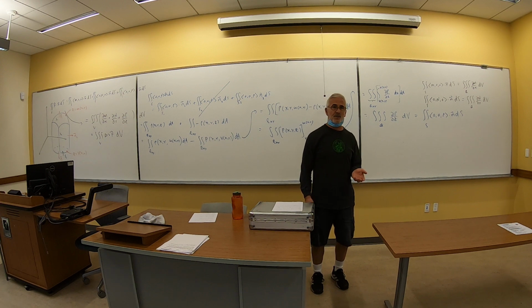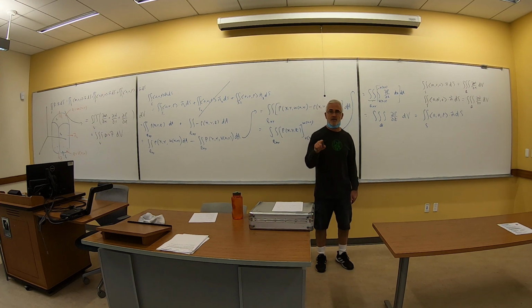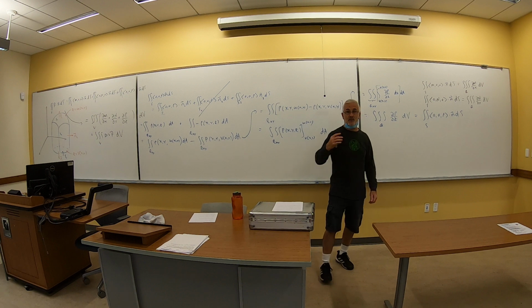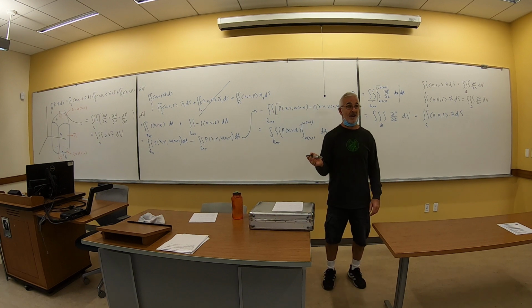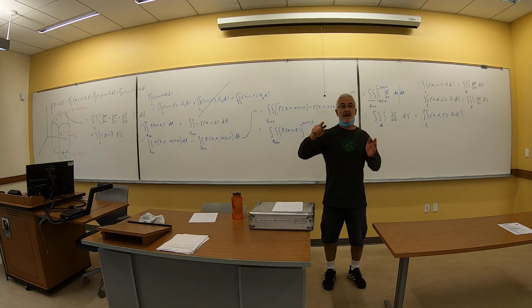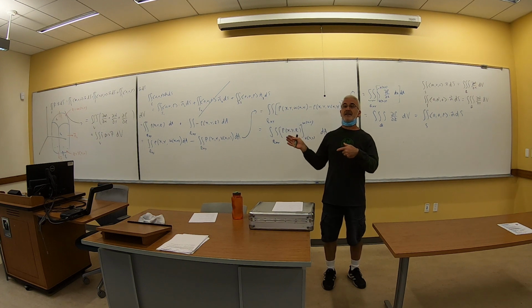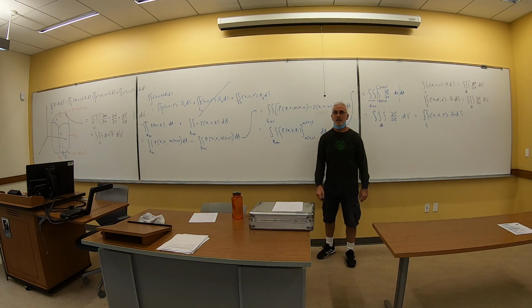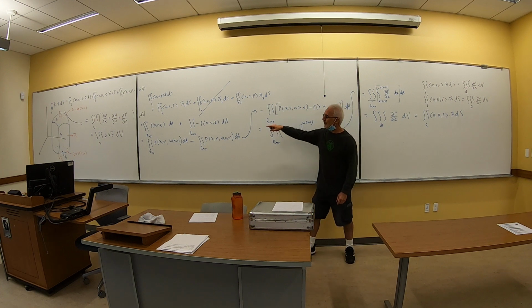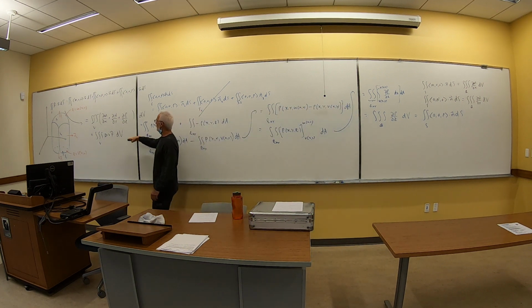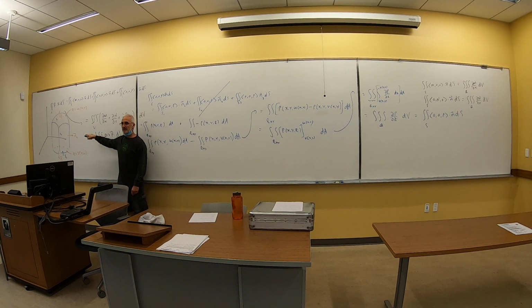I would be hard-pressed to come up with a problem where Green's theorem made it more work. I don't think I could. I think it would always be much less, and a lot of times, way less. I might not even be able to integrate the original stuff. We did examples where we couldn't integrate, but with Green's theorem, we got a really simple thing because of the partial derivatives. So this is just a beautiful theorem that takes this problem here. Now let's do a couple of examples.